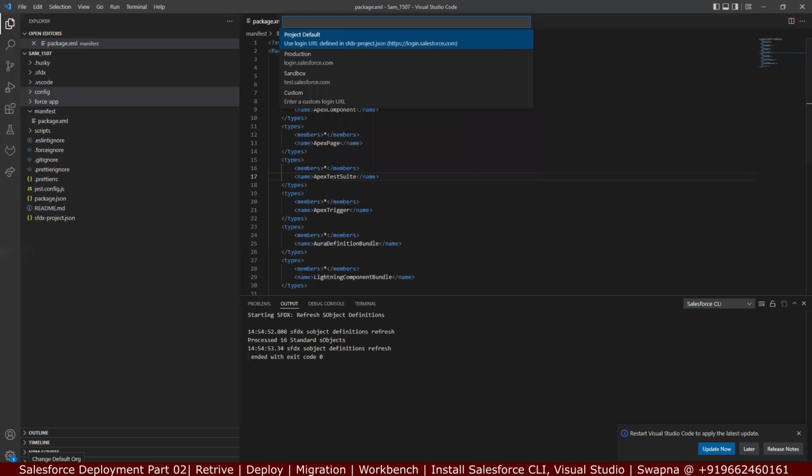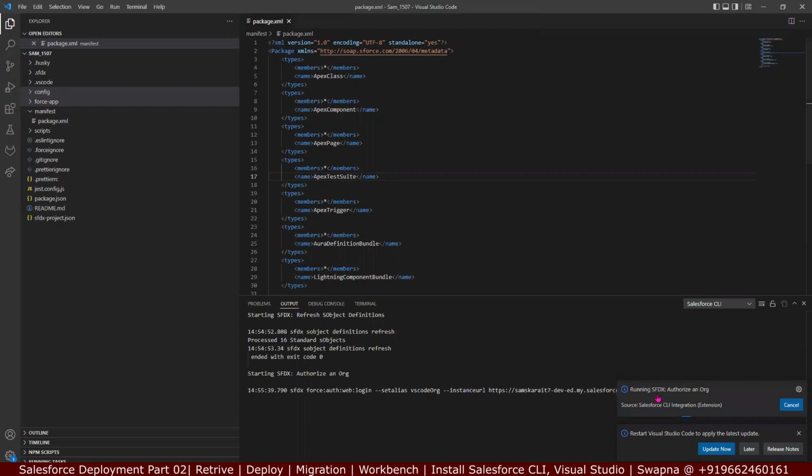There is no default org here, see. Okay, now it is going to ask me: project default, production, sandbox, custom. I'm going to use the custom because my org has a custom name. Give your custom URL. This is the Salesforce org URL. Okay, hit enter. Again, hit enter. Now it is going to run.